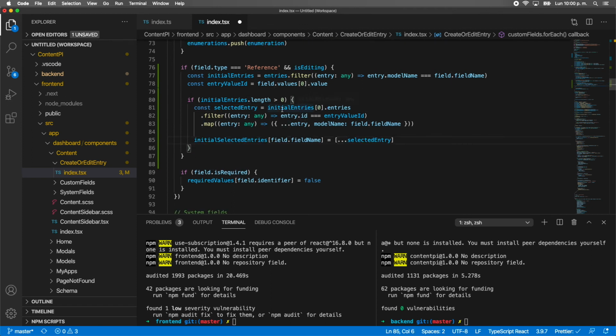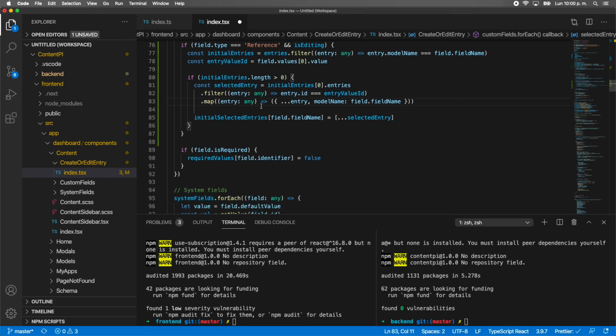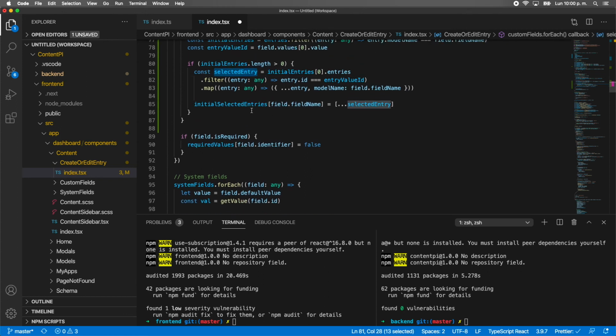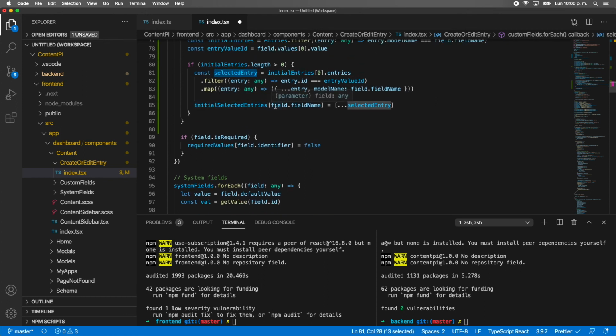And basically here we're saying entries, and then we filter that array where the ID of the entry is equal to entry value ID, which is the one that we have on the field. And then we map that to add the entry plus the model name. So in this case, we are going to have the entry ID, the value, the field ID plus the model name in the selected entry object. And then on our initial selected entries at position of field name, we are going to save our selected entry like that.